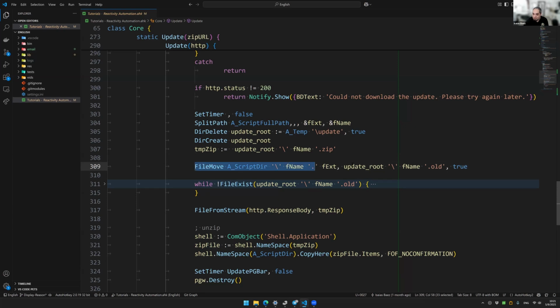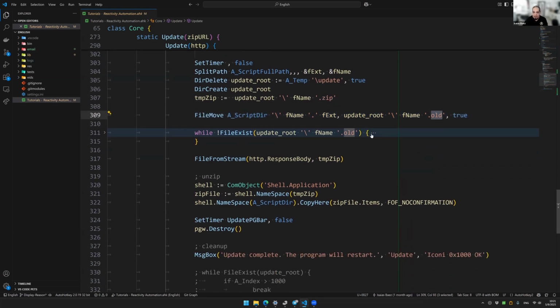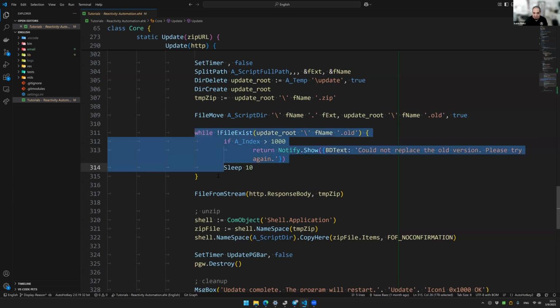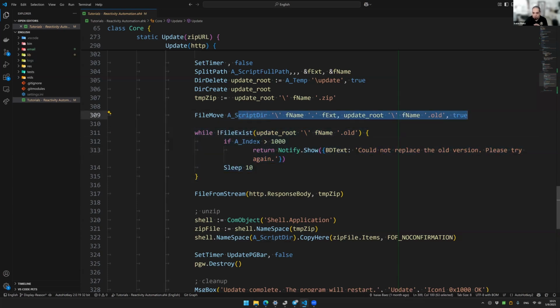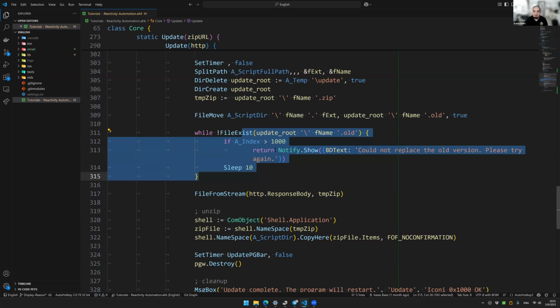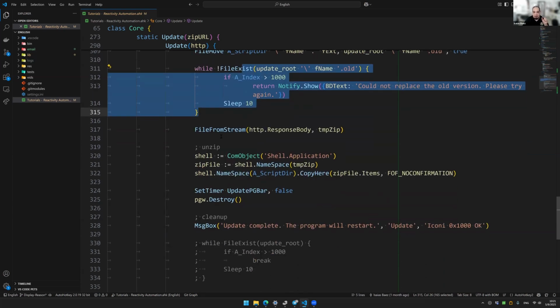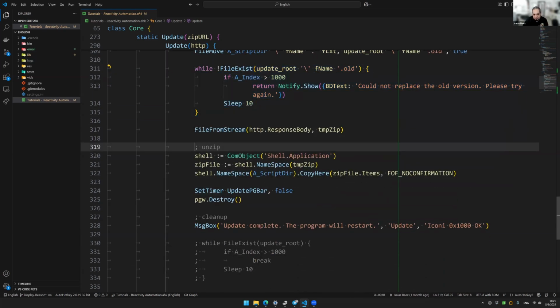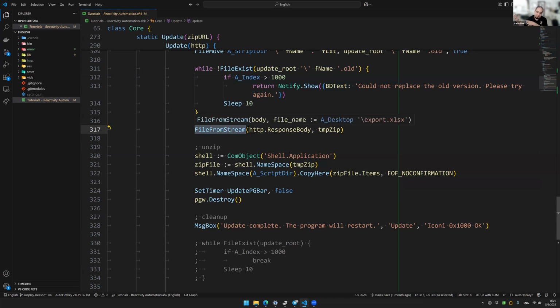I first rename the running script, even if it is an executable. I rename it to something else, and I wait until that file exists. So when I rename it, I'm just waiting until the rename happens. And then from there, I go ahead and copy the file that I just downloaded. I got the file from the internet, and I copy it into the correct spot, which is right here.